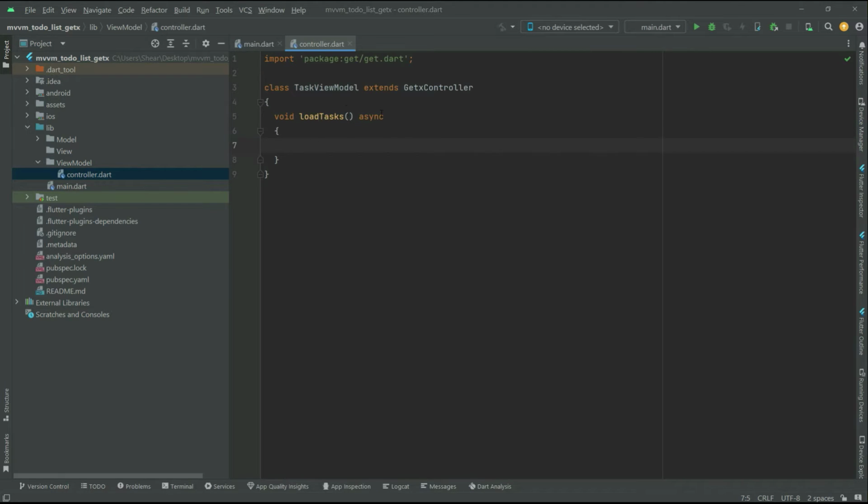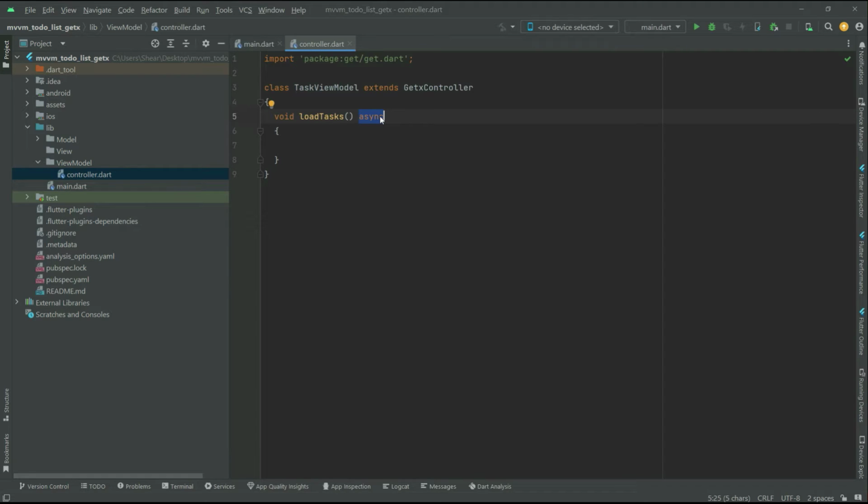This specific keyword async is basically a keyword in Flutter, and it is used to mark a method as asynchronous. An asynchronous function, or method, is one that can perform asynchronous operations.